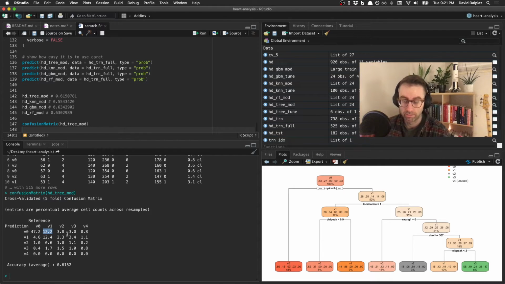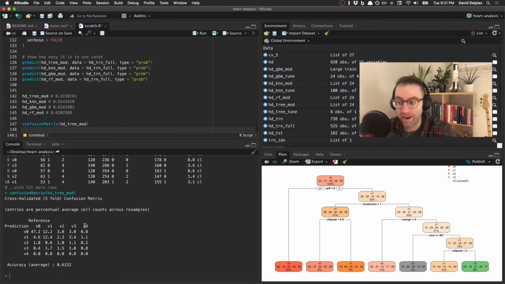This is where the problem is. This is what we don't want to see. This is actually really bad too, if you think about it, right? So let's just pretend that this doesn't exist, and 12.2 and 12.4 are very similar. So that's saying of the people that have this severity of heart disease, we predict half of them to have heart disease and half of them to not have heart disease. Nope, that's not acceptable.